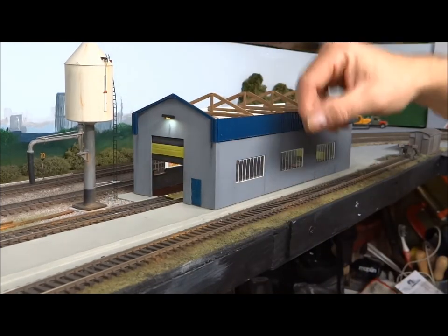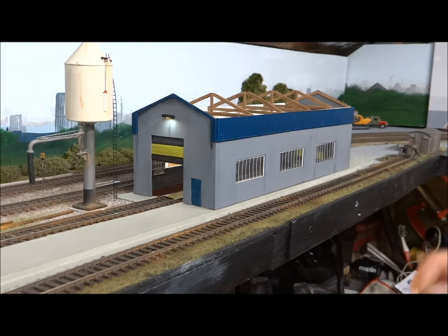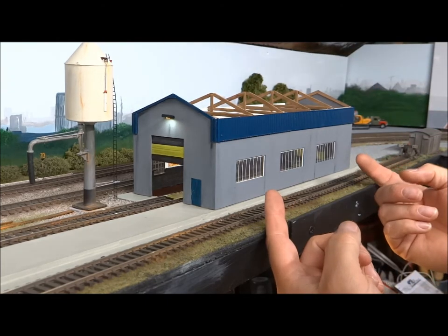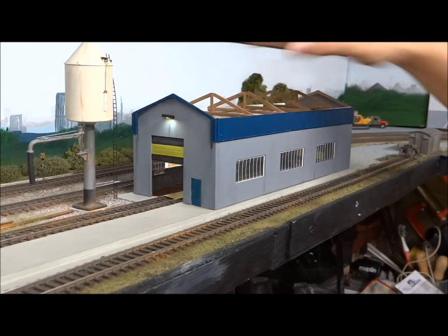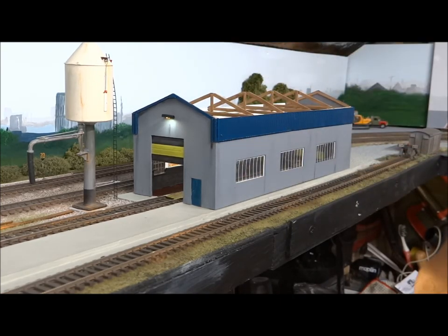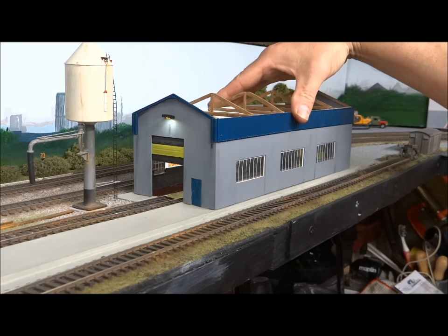If I lift it off, the light goes off — so I can get to it easily. Put it back on and everything's wired up — no loose wires, and looking from inside it's nice and tidy. I'm going to paint the brass rodding yellow so it'll look like lifting gear or framework. Or I can paint it black and it'll just look like piping. Either way I can disguise it and you won't even know it's there.